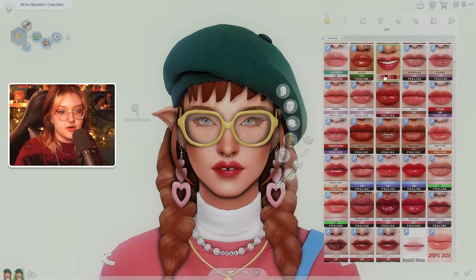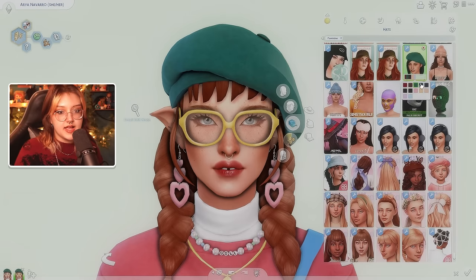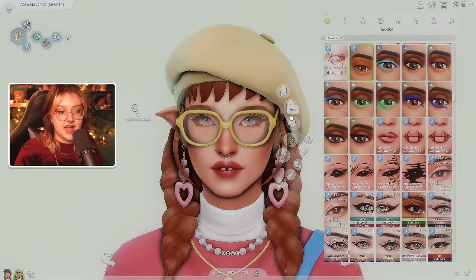The lipstick is quite bright. I probably would tone it down a little bit, maybe just to something like that. I like the glasses. I think they're cute. I actually probably would change the beret out to like a light blue, never mind. Okay, maybe yellow to match that. I was kind of hoping for yellow. I was kind of hoping for like yellow hair or something, but here we are.